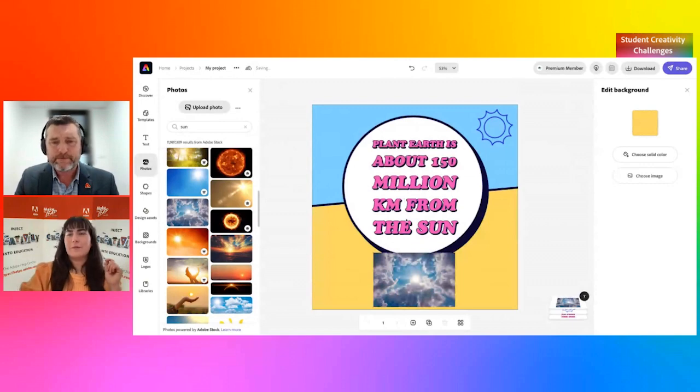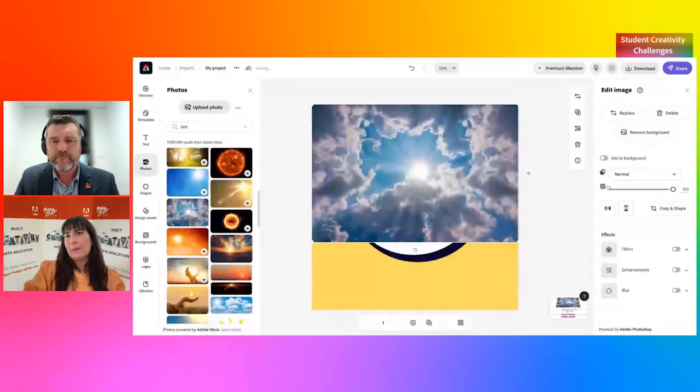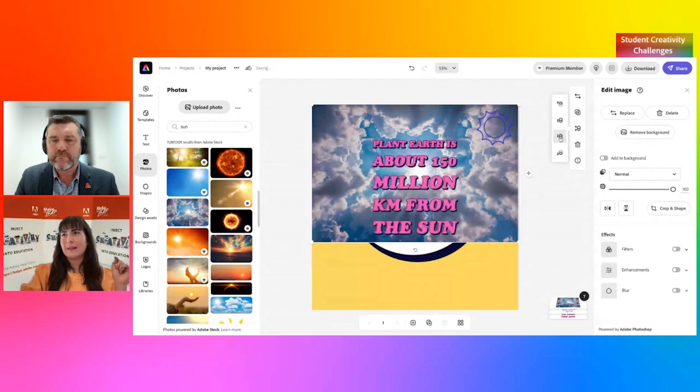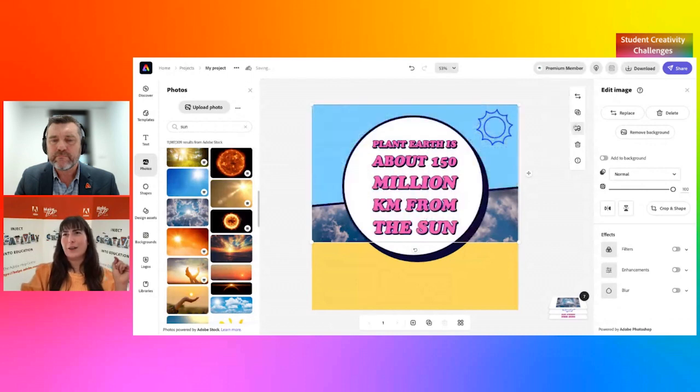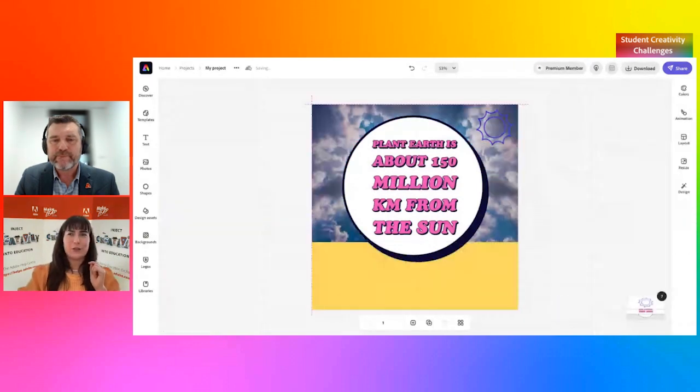For sure. So I picked this one for the sky, and I'm going to put it bigger. What I'm going to do is change where it sits on the page so that it sits in the background. This is one of the last things I'll show you quickly in creating a graphic: you can select the photo, go to layers, and change where it sits on the page. I want to send it right to the back. Whoops, that was a little bit too far. So I want to bring it forward again to change up my infographic completely and even change the background. You can use images to do that.